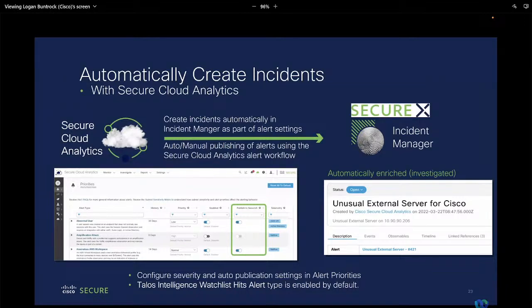So customers can correlate findings from different products and help prioritize where investigations go and reduce clicks to actually get context. I'm not going to jump into the whole SecureX workflow. There's quite a bit more to cover there, but one of the big changes was out-of-the-box integration through publishing customers' alerts that they choose.